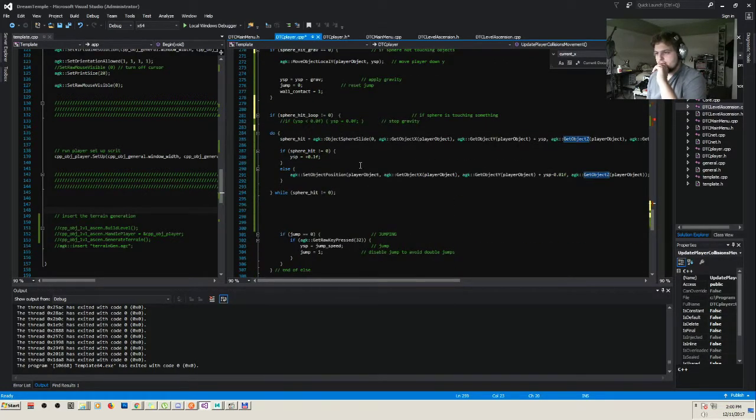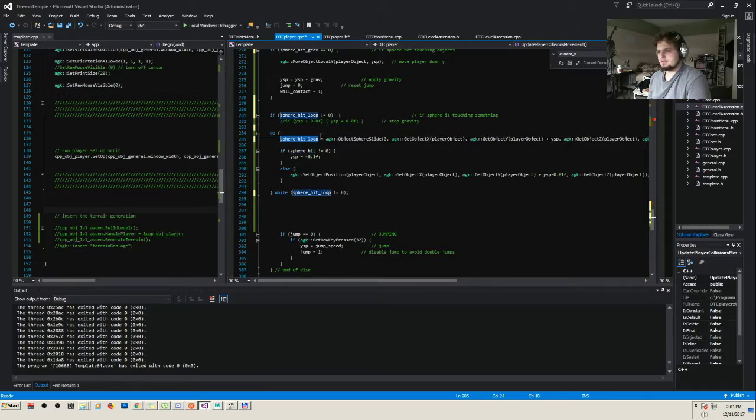So we will do this while this thing does not return a 0, right? Right. So we sample, and we got to do sphere hit loop.